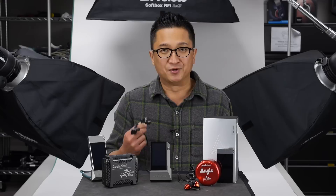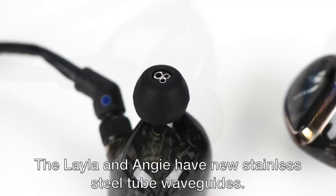Other than that, though, the Layla is a different girl altogether. Layla has no drivers in common with Roxanne — her drivers are all new, and the crossovers are also all new. In other words, the two have no internals in common. With the Layla, there are different armatures, different crossovers, different dampening. From the outset, the Layla was given a different mission than any previous Jerry Harvey Audio in-ear monitor.